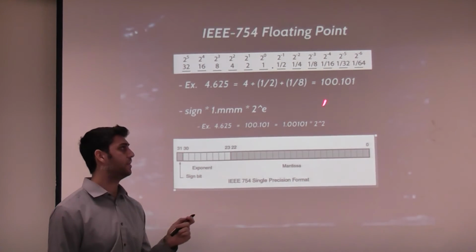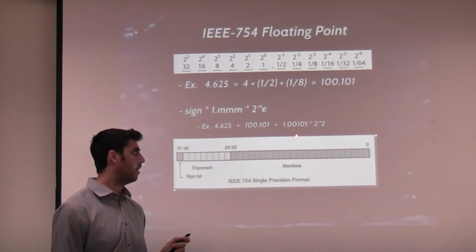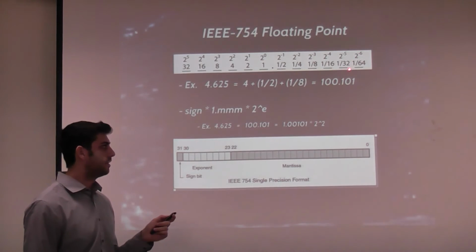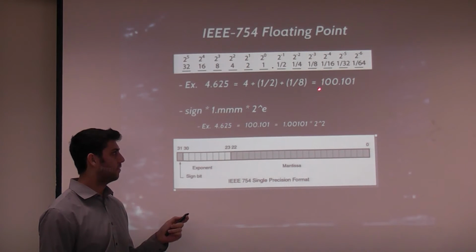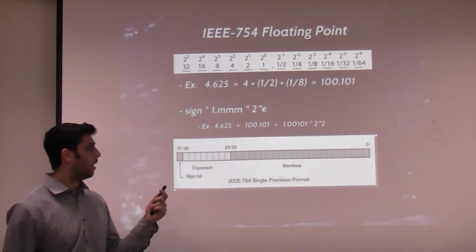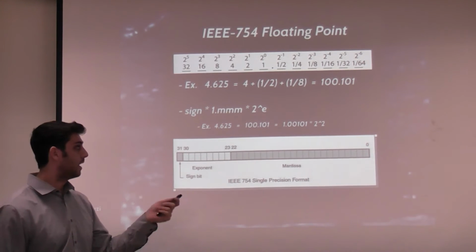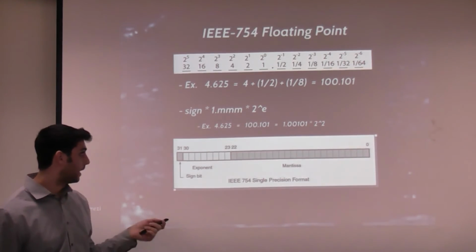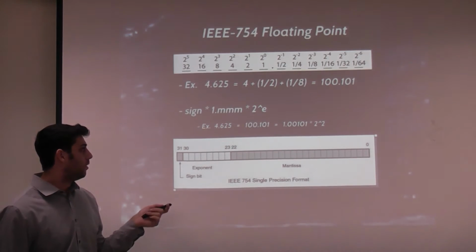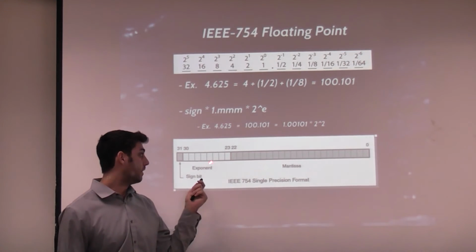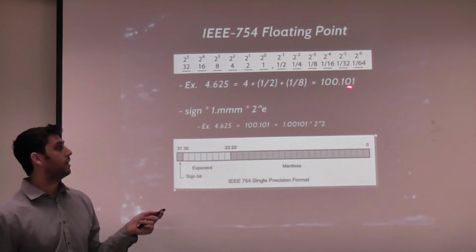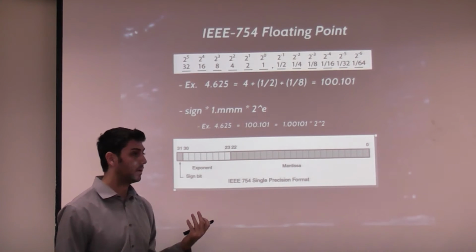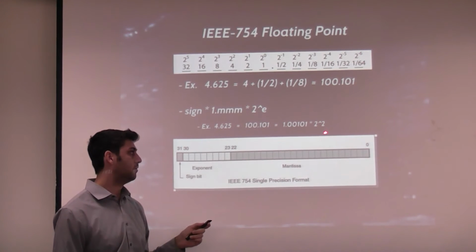IEEE format is essentially the scientific notation of binary decimals. So if we wanted to put this number in IEEE, we would just move this decimal place over twice. You want to move it either left or right until you have a leading 1, and then just everything after that. Depending on how many times you move the decimal, that's going to be your exponent field. So in this case, we had to move it over left twice. That's like shifting left twice, which is also like multiplying by 2 twice. So that's why we have this 2 to the second power.